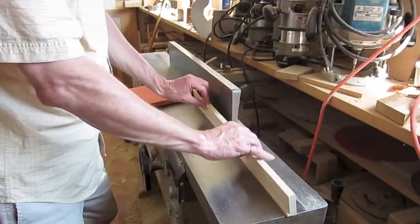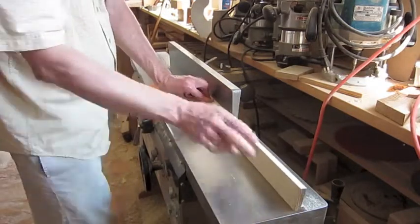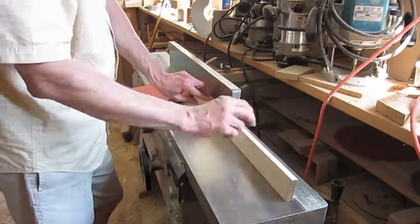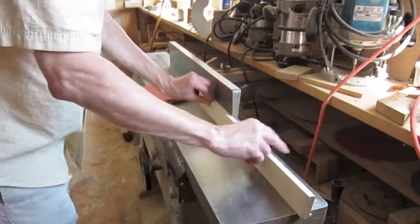The fastest way to clean up the bevel after it comes off the table saw is to run it over the jointer. If I put it one way on the jointer, it's hard to keep it stable, but if I flip it around I can register it against the fence and the table — that's much safer and gives a cleaner cut. If you don't want to use the jointer, you could use a hand plane or a block of wood with sandpaper.